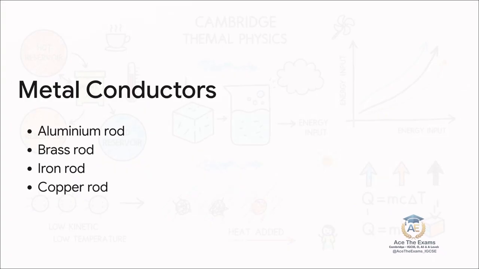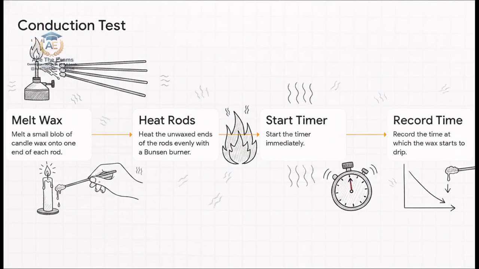Now we need to actually visualize the mechanisms and pathways thermal energy takes to transfer. Let's start with conduction, which requires solid matter. We arrange 4 different metal rods, aluminum, brass, iron, and copper in a fan shape over a Bunsen burner. Now, we already know that metals are generally good thermal conductors. They transfer energy fast, whereas insulators, like a piece of wood, transfer it incredibly slowly. But in our lab today, we want direct scientific evidence to rank these specific metals based on their actual thermal conductivity. The method we use here is just beautifully simple. The rod that drops its wax first gives us instant visual proof of which metal is the superior thermal conductor.